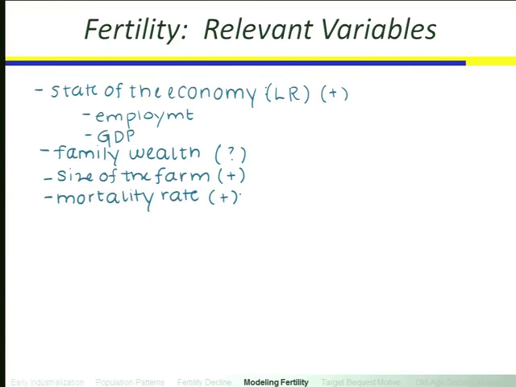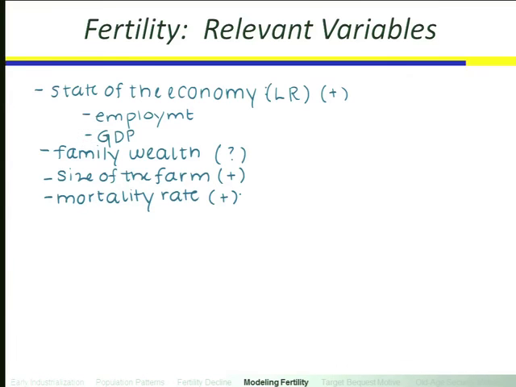With the data for the 1800 to 1840 period, are we going to be able to pick that out? The effective mortality rate on the number of births that women have? Why not? I heard somebody say something. That's one possibility, but think about the data that we have. What are the data that we have? That's right. So the data that we have are census data, so we only have the surviving children. So we're not going to be able to capture the mortality effect on the number of births. That's going to wash out in the data that we have. So if people are having more babies to make up for the fact that babies die in infancy, we're not going to pick that up because what we have is the surviving children, number of children 0 to 9. But it may matter to fertility.